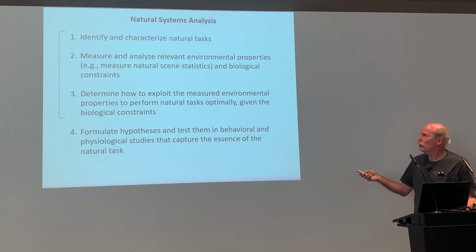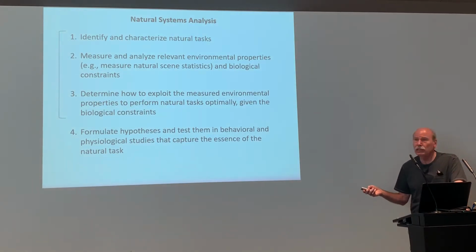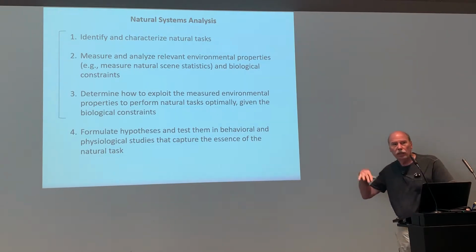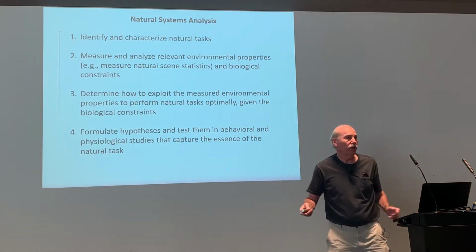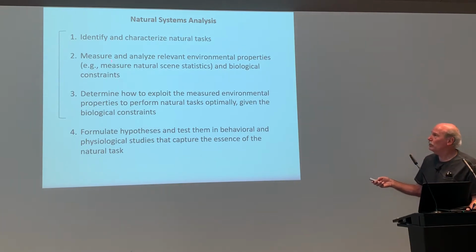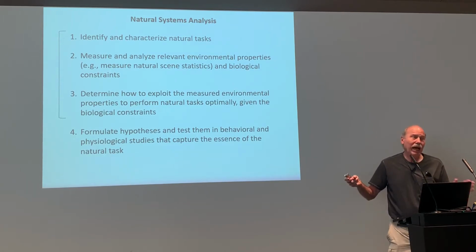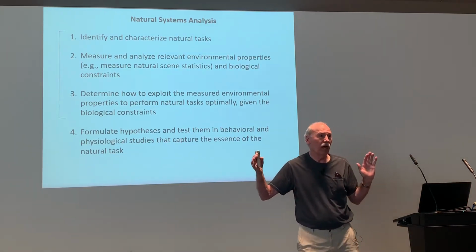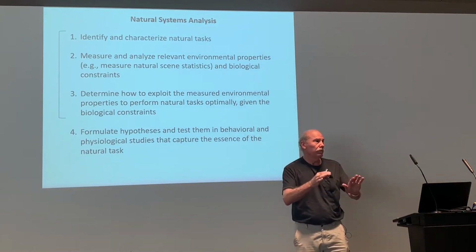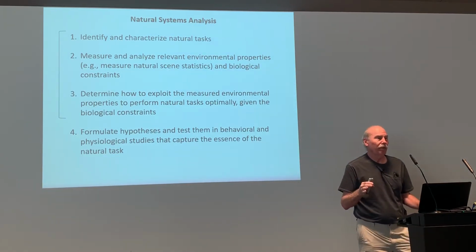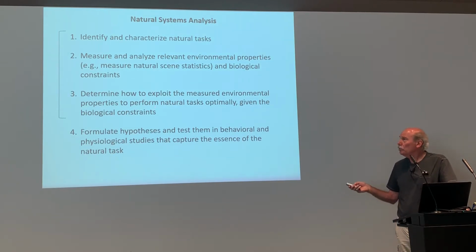And so what we do is we use this macro physics of natural tasks, and especially the idea of seeing what you'd want to optimally do with that information, to give us some principled hypotheses about what to look for in the biological systems, either in behavior or in physiology. It's getting principled hypotheses here that's the big deal, and then we go in and try to test them. Of course, we don't expect organisms to be optimal, but the idea is evolution has had a lot of time to keep pushing organisms in the direction of doing the right computation. And so it's a good place to start.